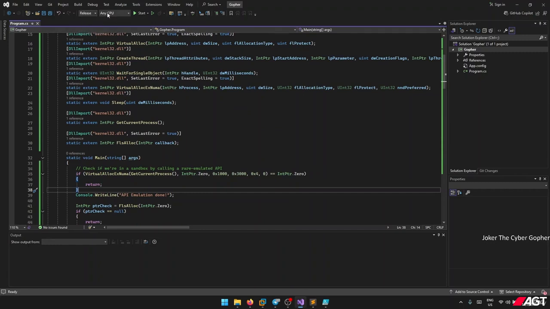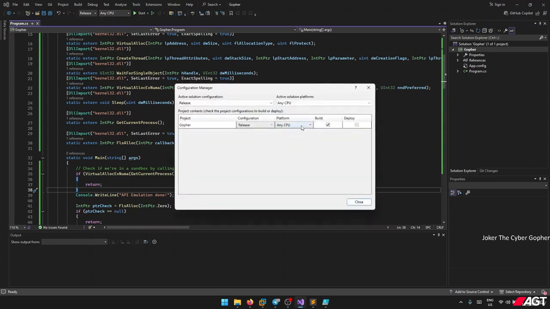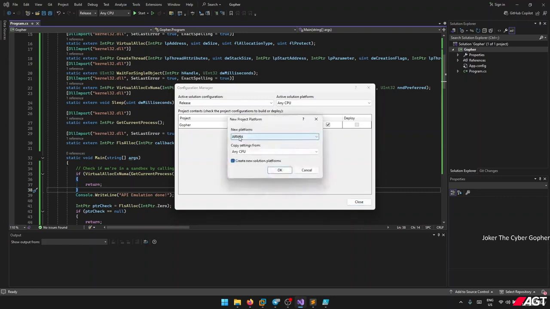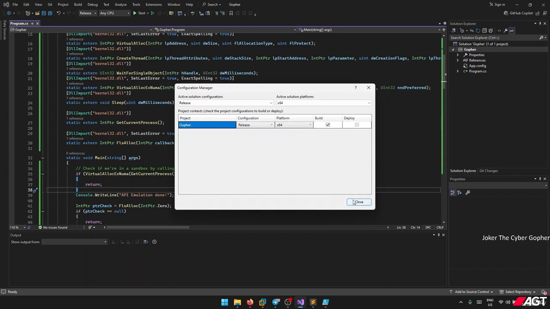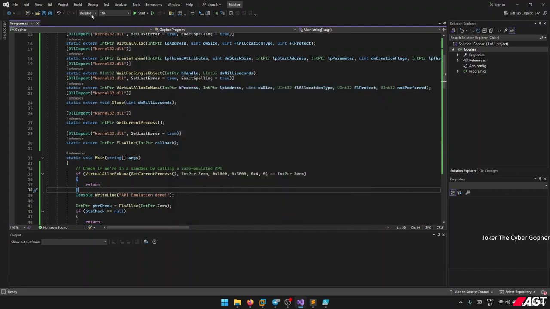Now come on Any CPU and click Configuration Manager, drag this one down, click New, and change ARM64 to x64, because our shellcode is an x64 shellcode. Just click OK and click Close. Wonderful. As you can see, it is Release x64.